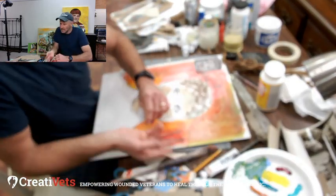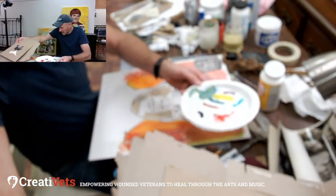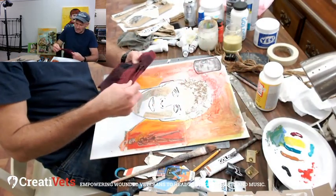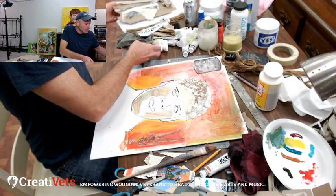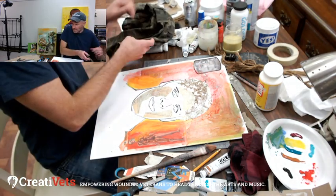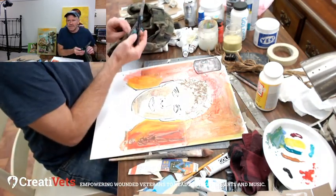So now let's move on to, let's see. This is interesting. This is an old checkered, more red, but I don't want more red. Let's see what I want. How about we use some camo here? I'll cut these kids' camo pants off.